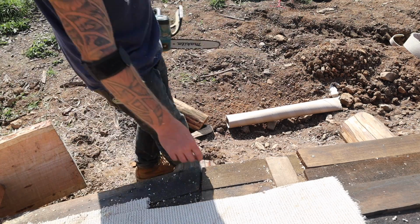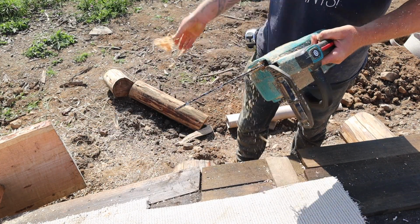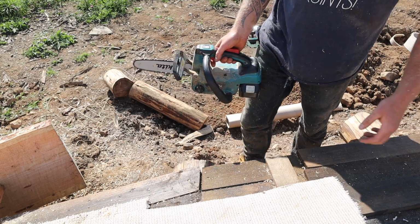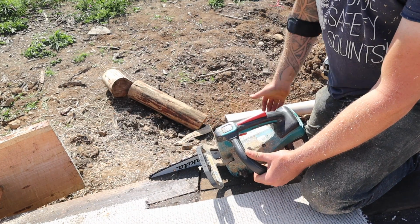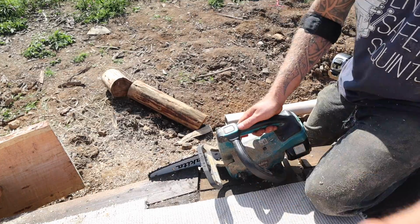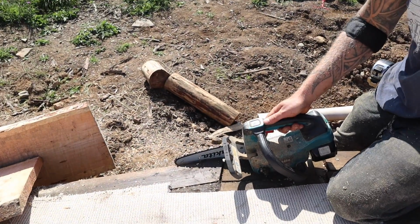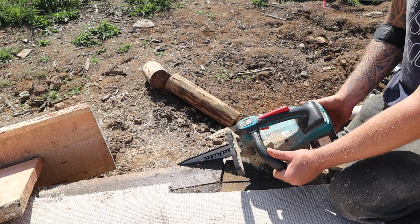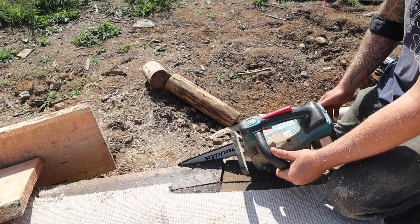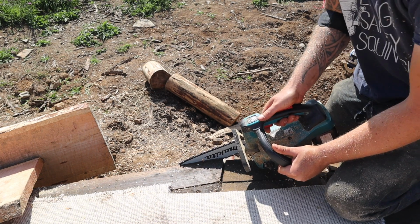This cut to the right line now. You've got to have a really good sense for what level is. I'm pretty good at that. I've been doing it for a long time. I've got intuition. Yeah, I just want to check it's recording there. I've got like an intuition of the saw. I know what level is really. So yeah, I can do it. But sometimes it might be a good idea to put a little level on top.